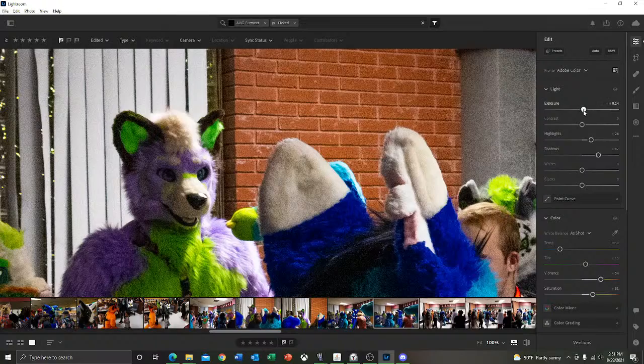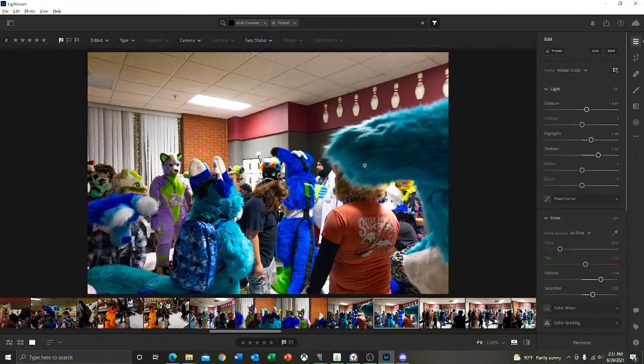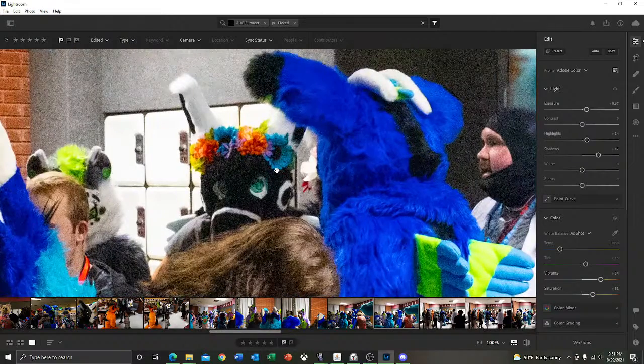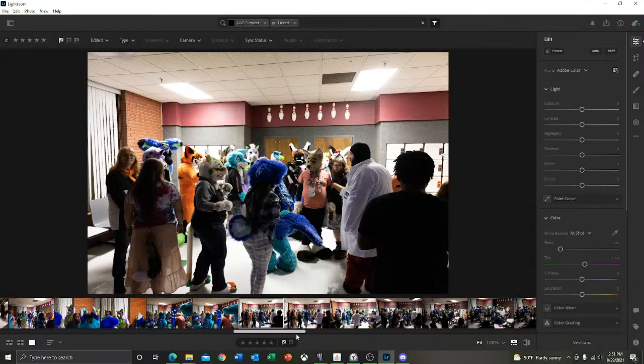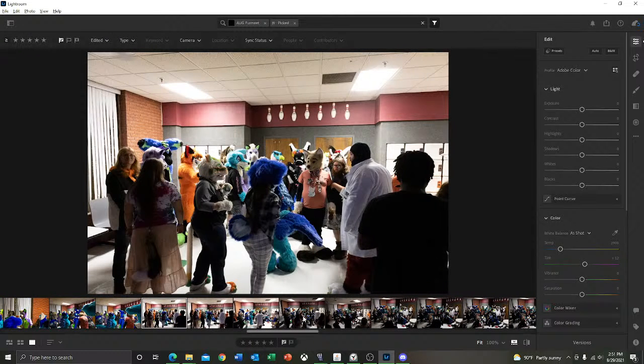Maybe ever so slightly up the exposure. Lower highlights. Okay. So we went from, again, dark and dingy, lacking detail, to bright and mystical. The goal has been achieved, and there's Dow back there. So we're about halfway done, almost.